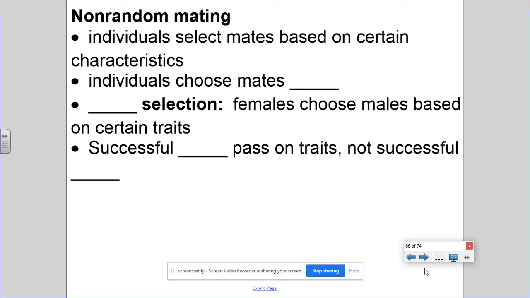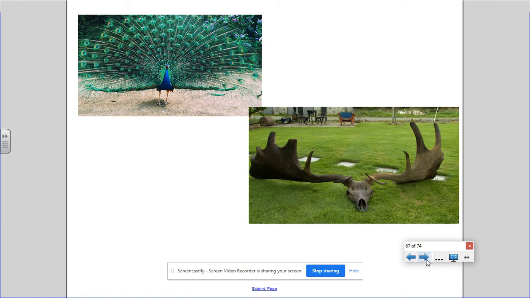Now, have you come up with some examples yet? What about a peacock? The reason why its tail is very large, bright, colorful, and symmetrical has nothing to do with surviving, has everything to do with reproducing. A peahen will only be attracted to a peacock that has a tail like this. So in order to reproduce, guess what? You got to have a tail. Another example is the Irish elk that you watched a video about a while ago. Here's a fossilized skull of one, and you can see how big the horns were, or excuse me, the antlers were.